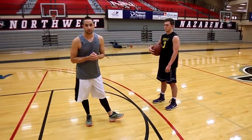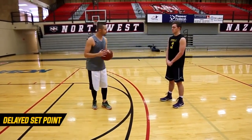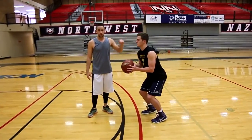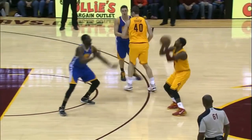for extra range. All right, so the next key that I really like to extend your range is what we call the delayed set point. This is something that a lot of young players have an issue with. And it's basically just the concept that as you're getting ready to shoot, the ball should be reaching your set point, or up by your forehead or chin or wherever it's at, at the exact same time that your toes are getting ready to leave the ground and your legs are locking out.